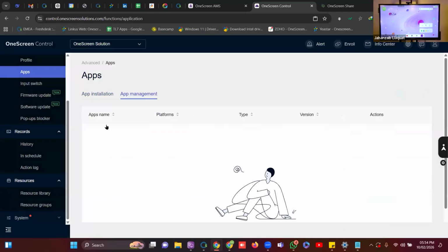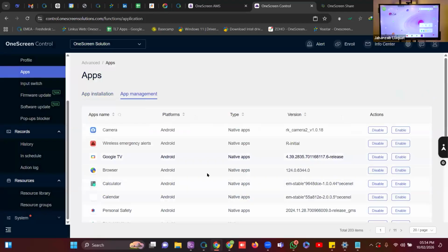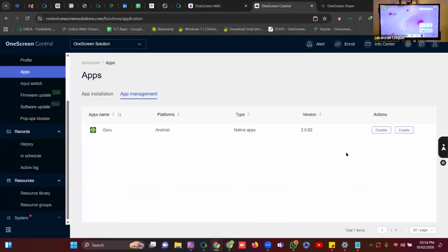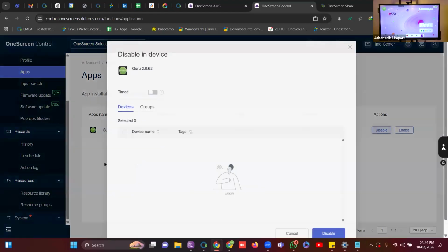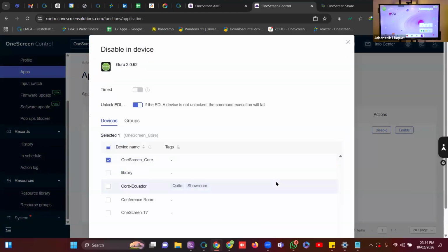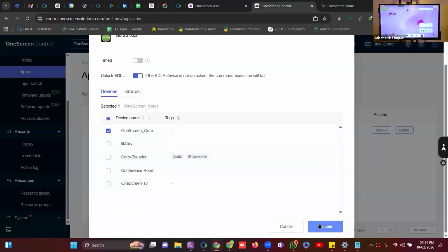For app management, you have an option. For example, I want to search for the Guru app and disable it on the screen that we have, the OneScreen core, and click disable.